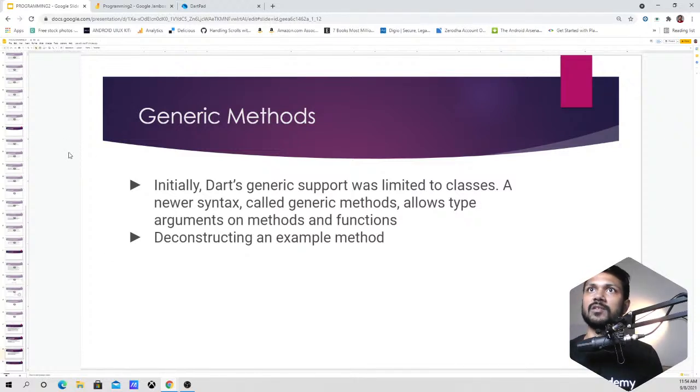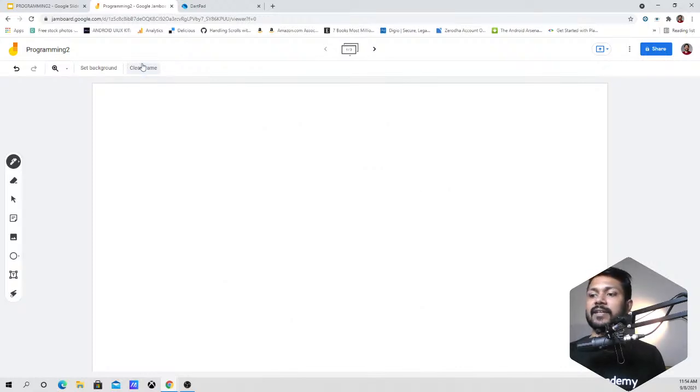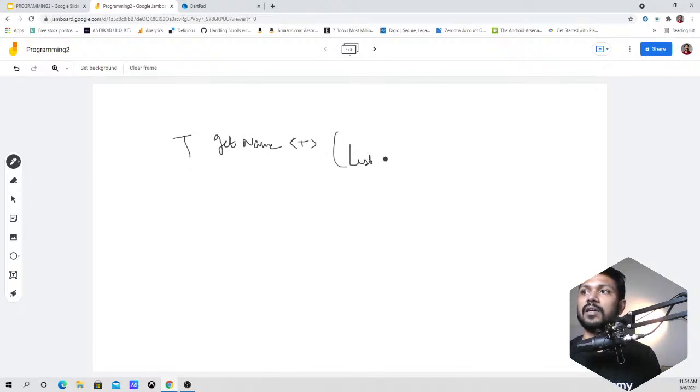The concept is very simple. Again, you are going to be allowing the generic data type to be set inside a method as well. You could have a method like this. You can say get name, and this get name could have a return type T, and it could be of type T. I'll explain what this get name of type T allows, and it could be of list, and you can just say type T variable name, right?